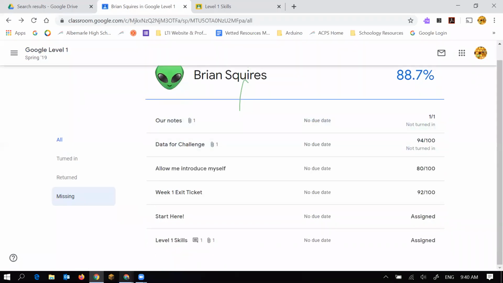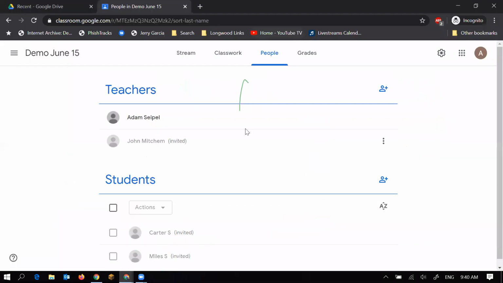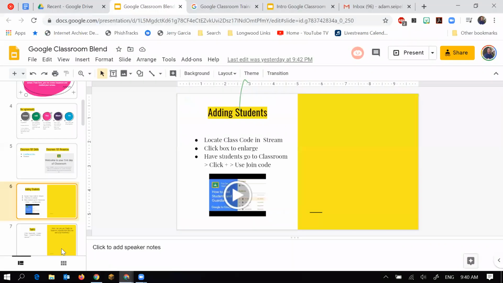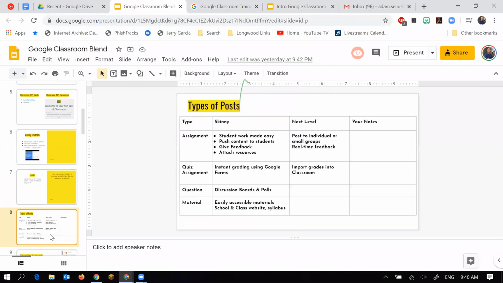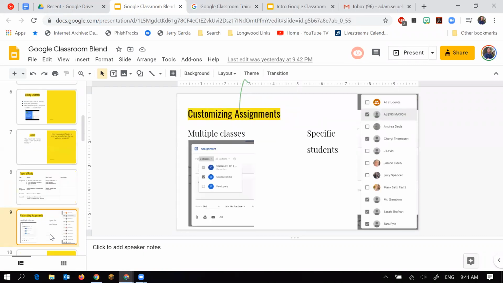Okay, so at this point, I'm going to head back to our slides and continue along. All right, so far we've also covered topics, we've looked at types of posts, we've looked at how to customize our assignments by posting to more than one class or individual students.